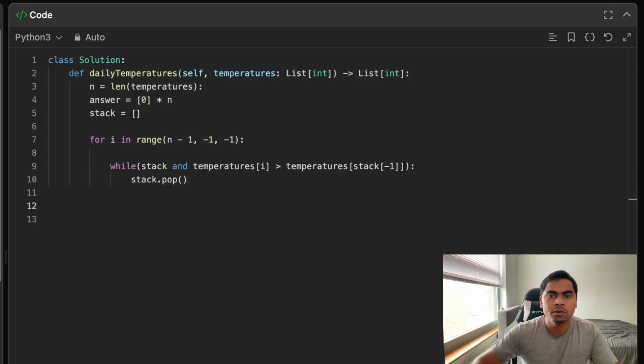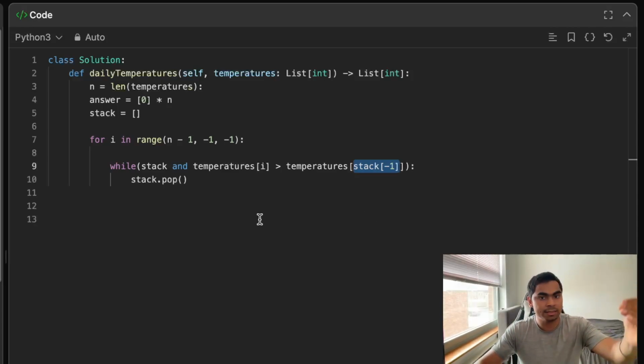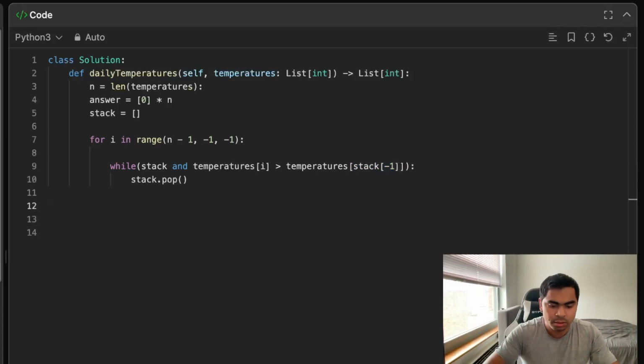Either I came across a temperature that was actually greater and it was still on the top of the stack. I'm accessing it through the top of the stack's index that I'll be just storing right here. So stack.append the index, right?